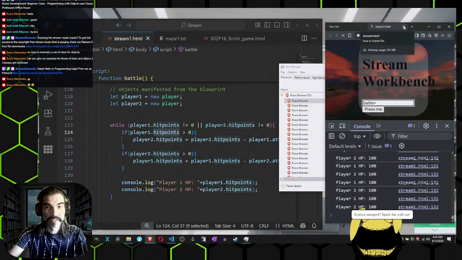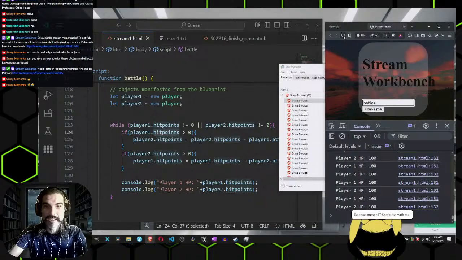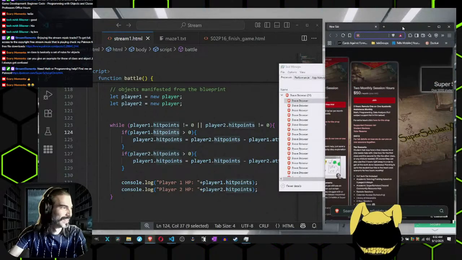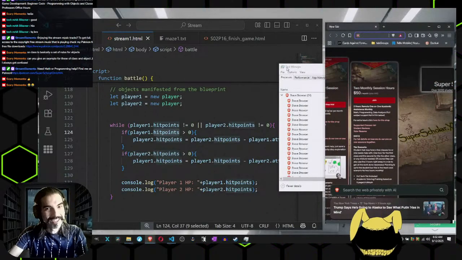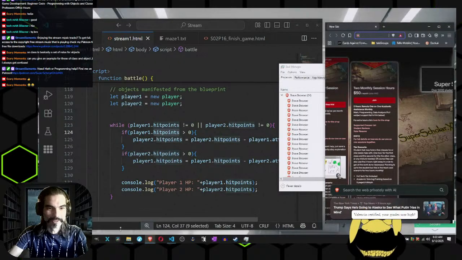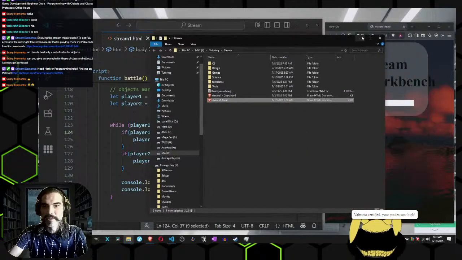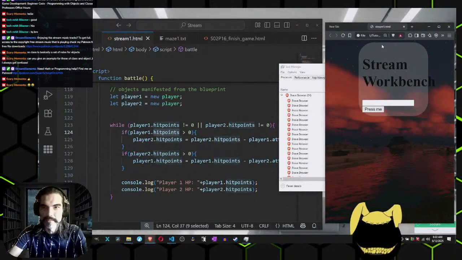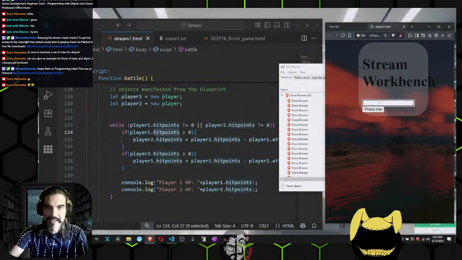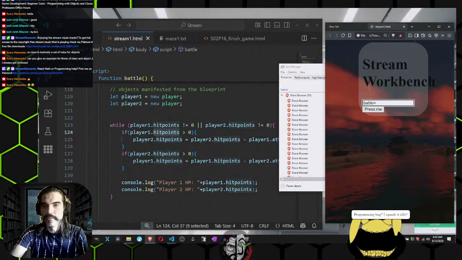So I probably can't even close it. I can't change it. I can't refresh. I've got to close the browser and then start over. So there is your infinite loop that will definitely happen once in a while. If it does happen, Task Manager is the best way to kill it, if it's not in the browser. In the browser, just close that tab, open it up again, and then do it one more time.